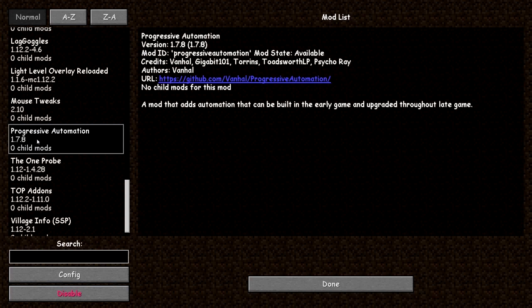Progressive Automation, that's an old mod. What I'm doing with this mod is simple farming, I reckon. Unfortunately, it doesn't drop the upgrades when you break the tool or the block. It should really drop the upgrades. That makes it pretty expensive. I generally cheat them back in again.